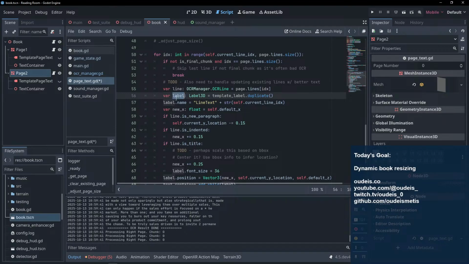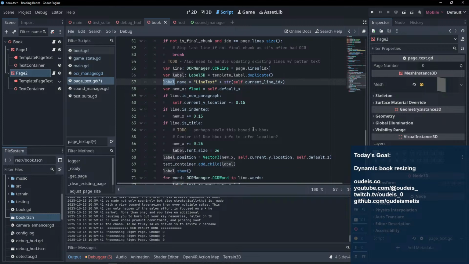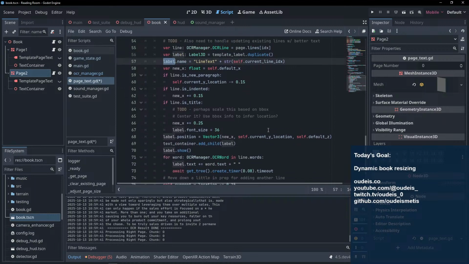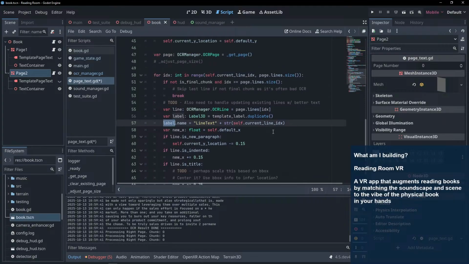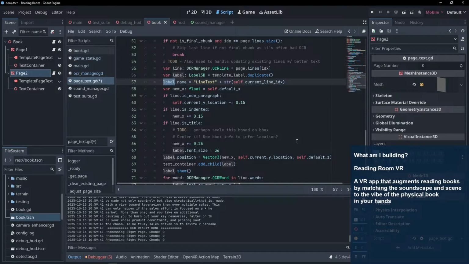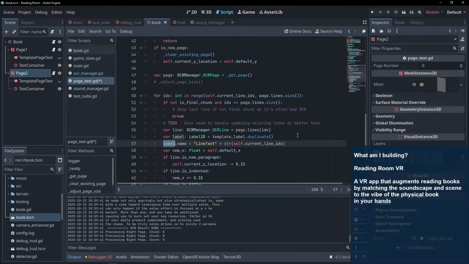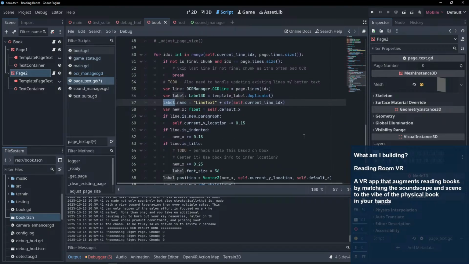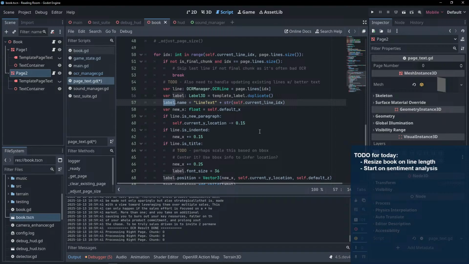All right, so we duplicate our label, we set its name. Don't we set its text? Let me see here. So we duplicate from the template. We get the line.